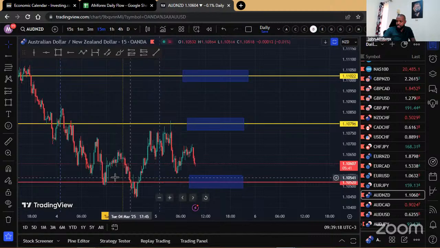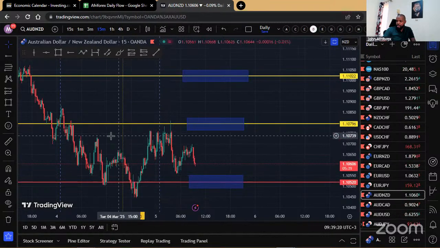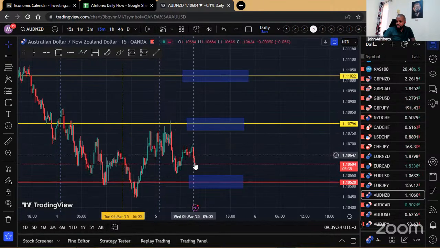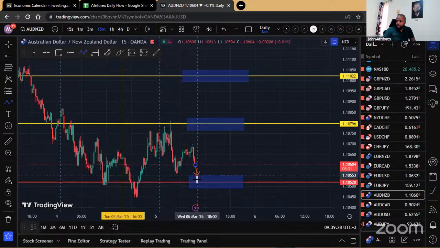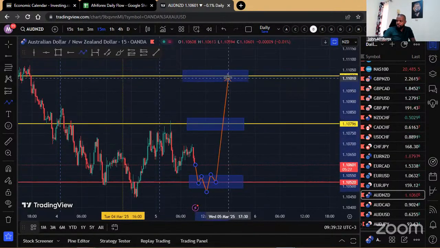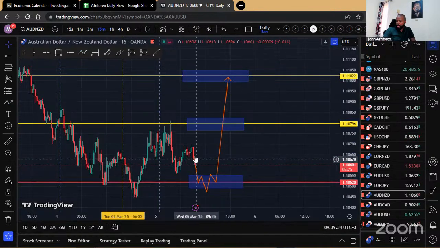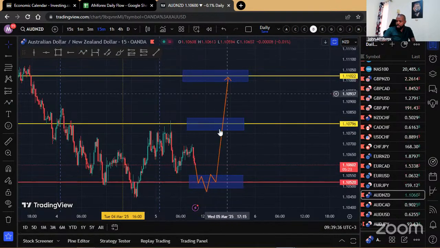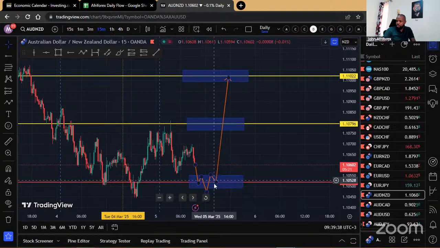You can see that the buyers are down somewhere within here, and the sellers are somewhere within this region right here, and the market is coming down. So we'll just be hoping to see if we can get price coming back in within this area here, and hopefully the London big boys will be interested in potentially taking off or pushing this market to the upside. And if they do, then at least we can get the buys here.